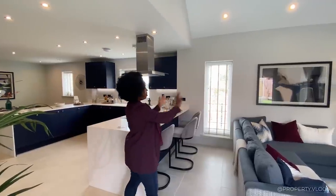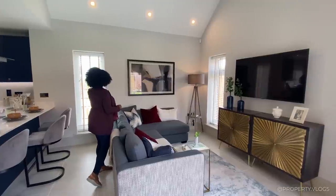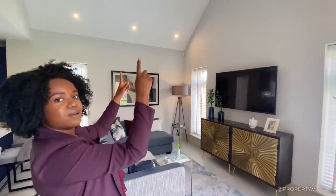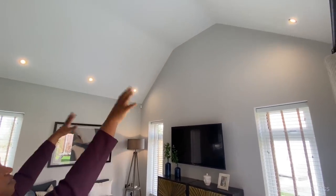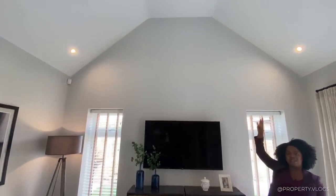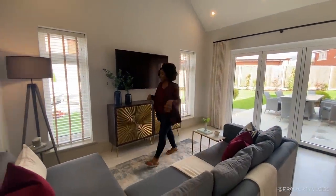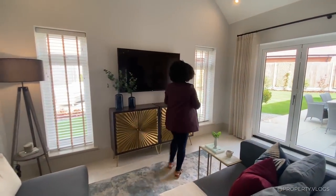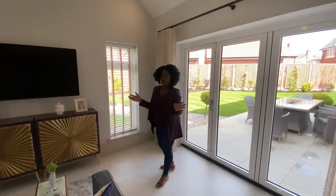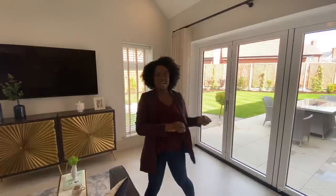This leads into a gorgeous living area with a vertical window bringing in lots of light and a vaulted ceiling with feature spotlights. You could even add a pendant in the middle for extra glamour. There are opening windows on both sides, and then these fabulous aluminium bifolding doors — white on the inside and outside — with a barely-there threshold between the ceramic tiles and the outside paving.